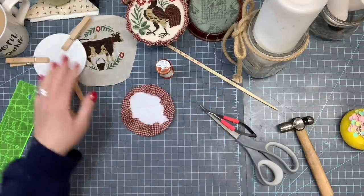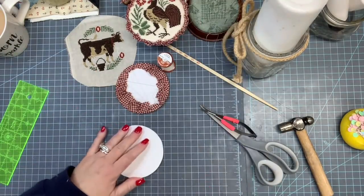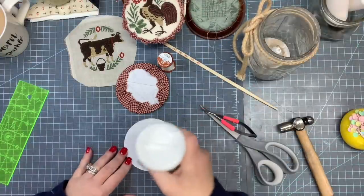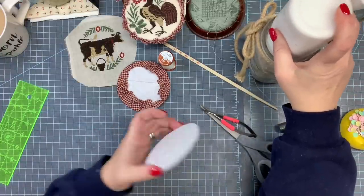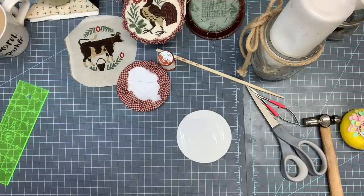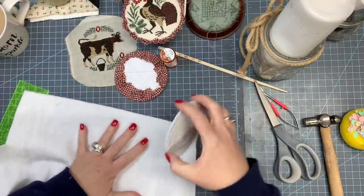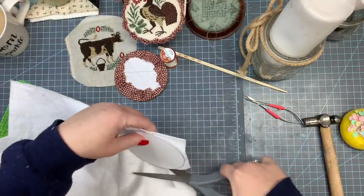Okay, now this has had time to set while I've done that, and we're going to add some glue to this. So we have two layers of mat board, and I'm going to put two layers of batting on the top. Again, there's no reason for it to be structurally better or anything like that. I just feel like, aesthetically, it's pleasing to the eye.